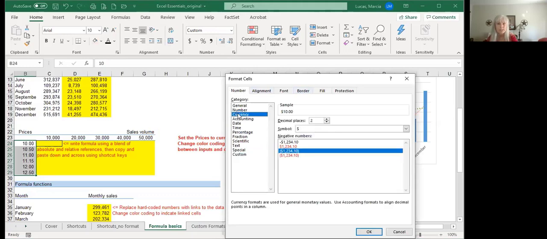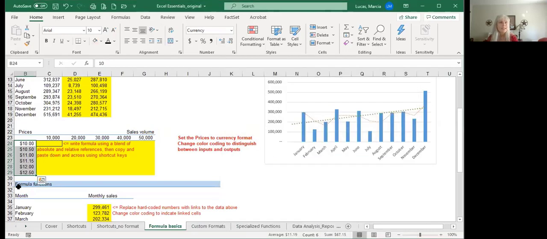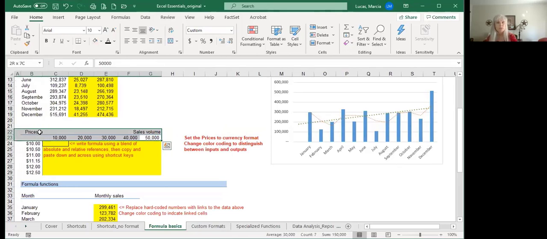I want it to be currency. I don't, in this case, yeah, I do need some decimals, so it's set for 2, and that's fine. And now at least I can see that those are dollars, and these are not. That's helpful information. Formatting helps your user understand what you're trying to accomplish. I think it would also be helpful to make all of this stuff bold. So I'm just doing Control-Shift, went too far. And I'll do Control-B to make it bold. And then over here, Shift-Control down, Control-B, make it bold.